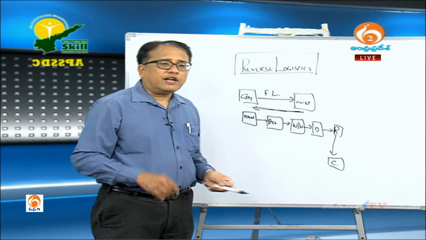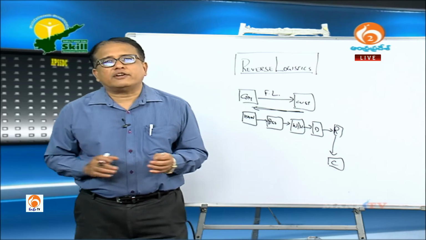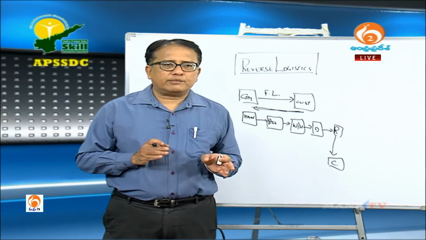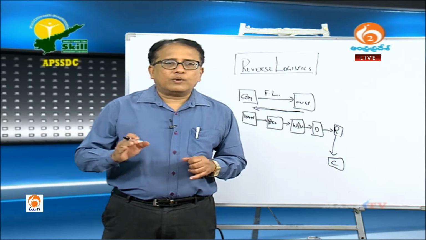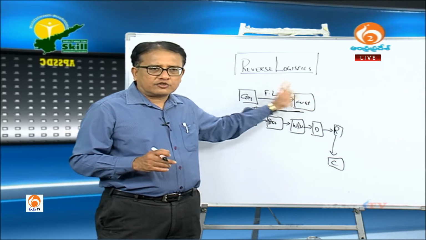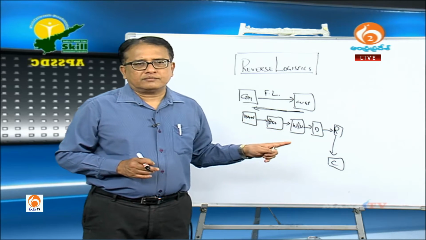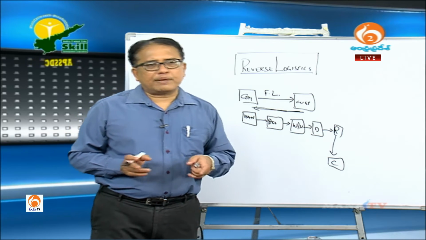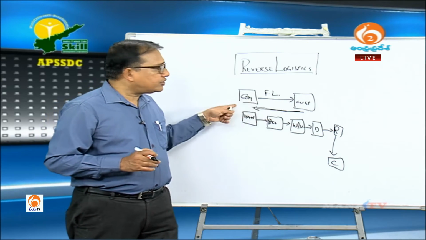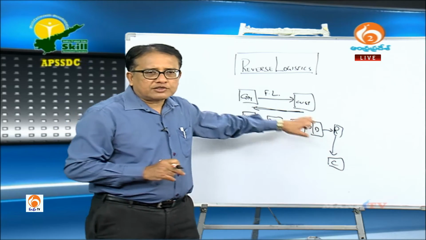There are many other reasons. We had discussed the soft drink industry. In the soft drink industry, soft drinks are available in glass bottles. Once the glass bottles are distributed and the soft drinks consumed by the customer, the bottles are sent back to the bottling plants, whether it's Coca-Cola or Pepsi or Bisleri. That also is a process of reverse logistics.